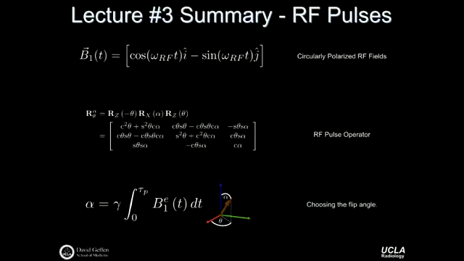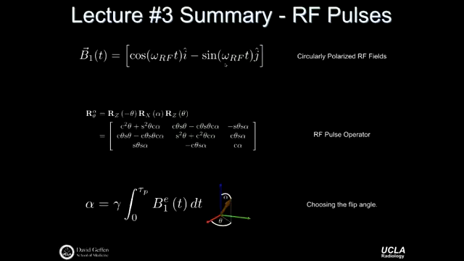I like to offer at least a brief summary of where we were at the end of the last lecture. We described the so-called circularly polarized RF fields. These fields are chasing the bulk magnetization at the Larmor frequency to push it down and affect a change in the orientation of the bulk magnetization. So we can bring it from, say, oriented along the z-axis and tip it down into the transverse plane, or tip it by any other angle if we want to.